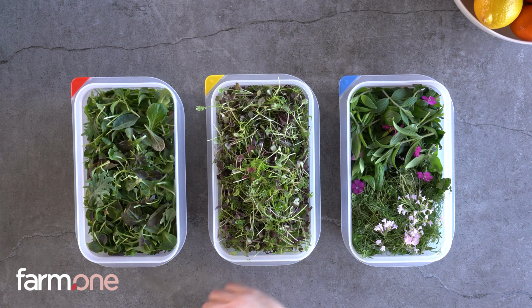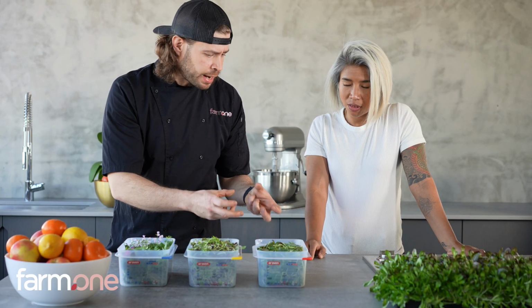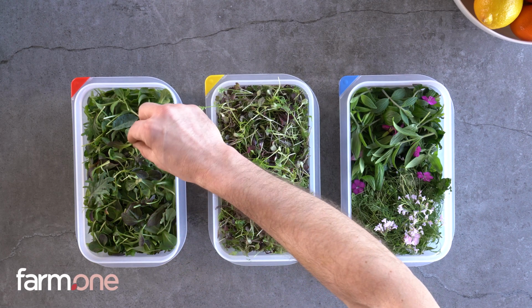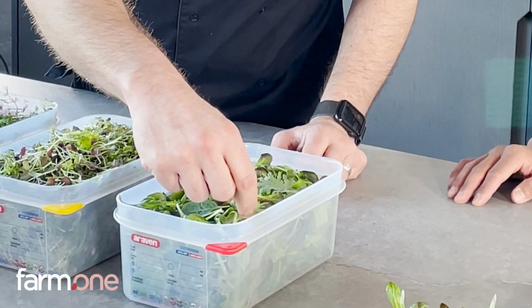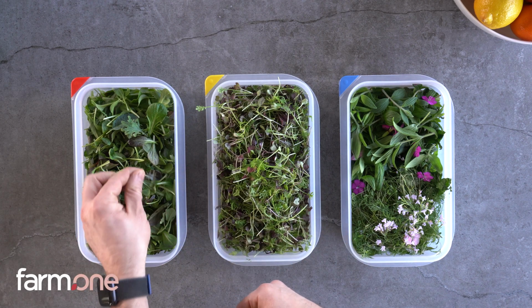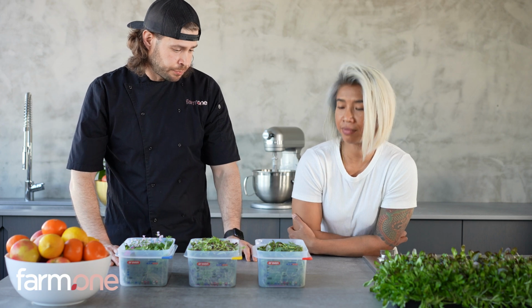In the baby greens box, we have our lettuce mix, which is called a powerhouse lettuce mix, a nice soft lettuce here. We also have some really cool kales. We have a red Russian kale, red kale here. And then Watt has chosen some pak choi for the box today. What did you like about the pak choi?